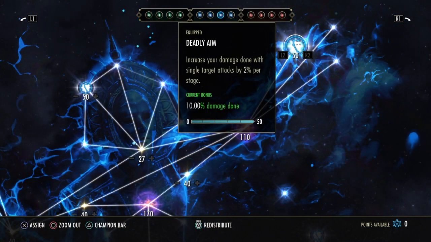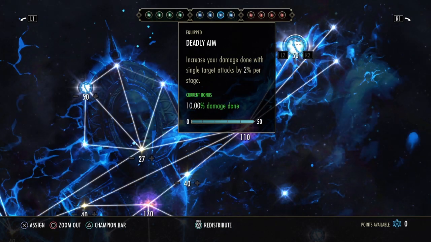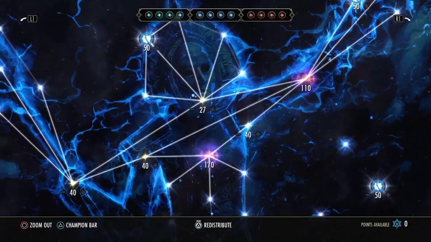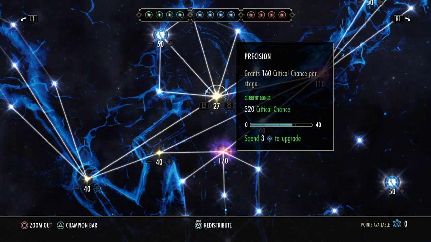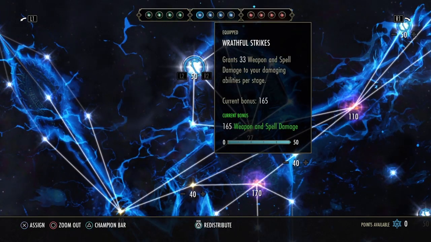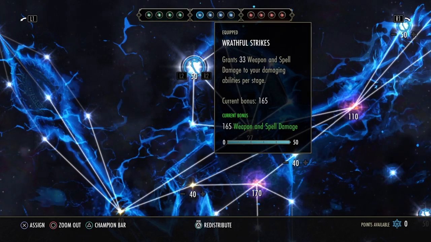The second passive is Deadly Aim. This basically increases my direct damage attacks, so it'll be like heavy attacks, howls, pounce, all direct hits. Infectious Claws, direct hit, whatever it may be. When you get enough CP, go ahead and max this out, but I have 27 so far. The other passive I have is Wrathful Strikes, increase my weapon damage by 165, so it starts stacking.